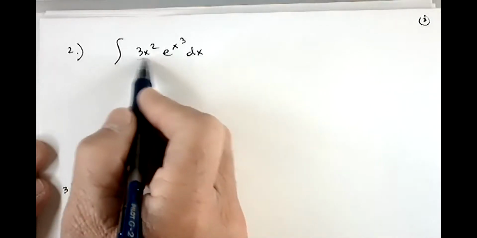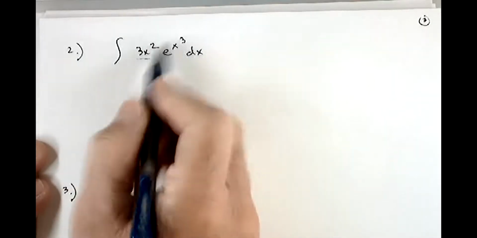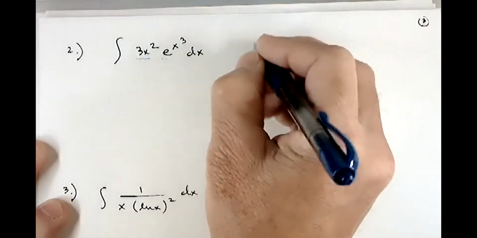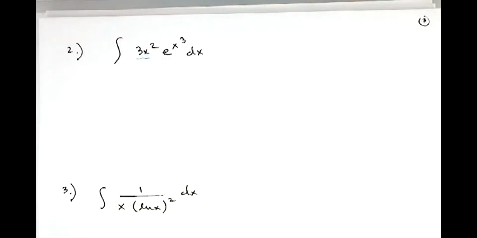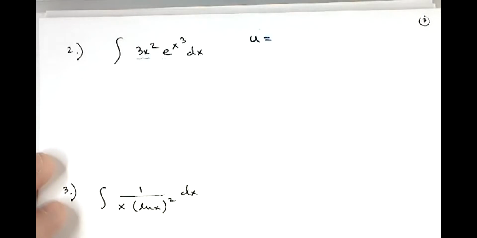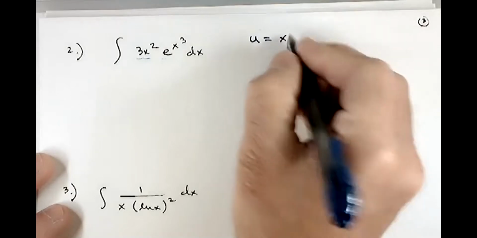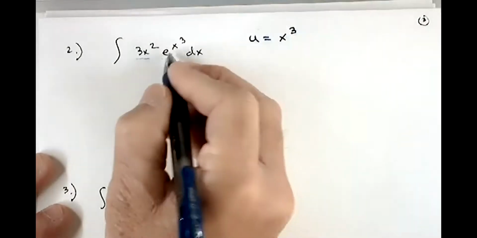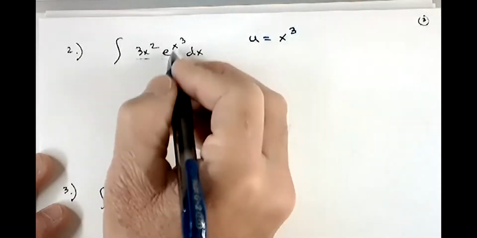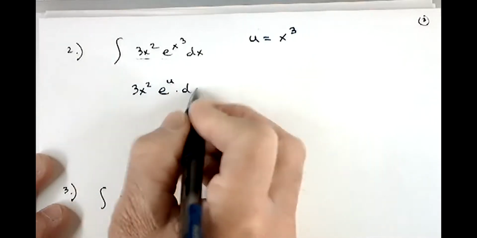Now, unfortunately, on my next one, there's no way I can simplify this. This is a product of two things. And we know I can't just find the antiderivative of this and multiply it by the antiderivative of that. And there's no way to simplify it. So here I do have to use U-substitution. And one of the things we'll work on today is how do you know what to let U equal? In this case, I'm going to let U equal x cubed, which is part of the integral, so that this part right here becomes e to the u. And what's left over to replace is 3x squared and dx.